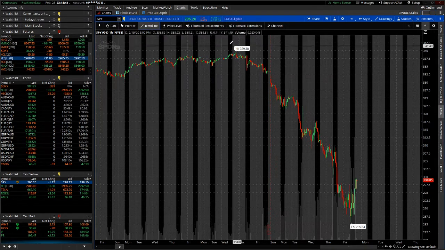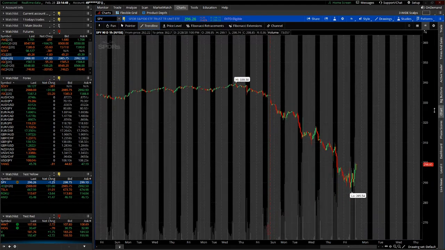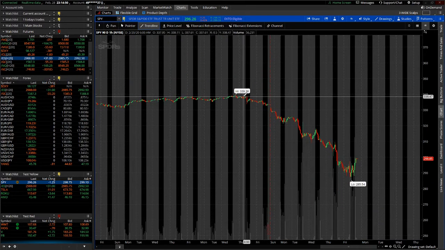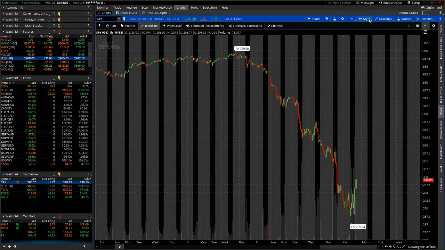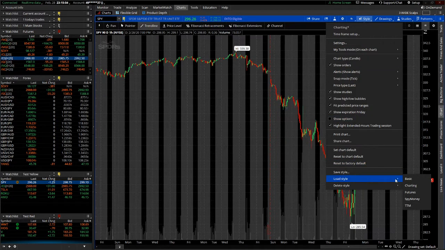And so if I come in to make a trend line on this right here, then I would not see anything on the chart except for these candles, which makes it a lot better. It's much easier to see. So I use one for that, and then I've got another one for futures that I use, and there's SPY money, and this one's a squeeze.